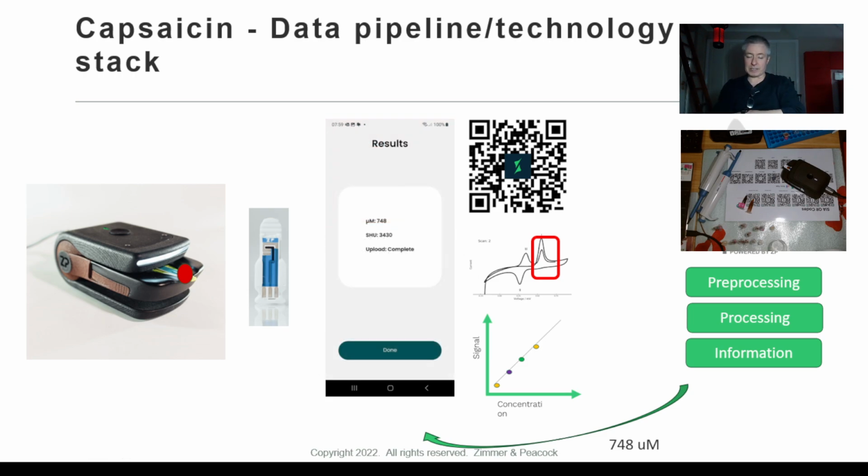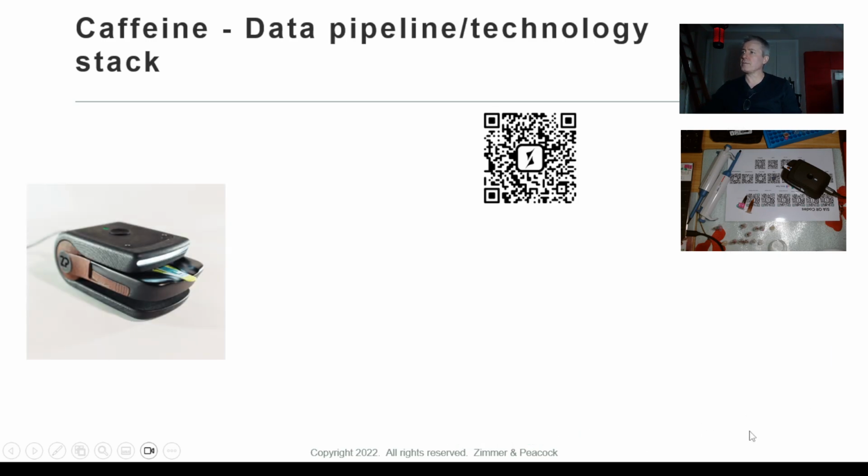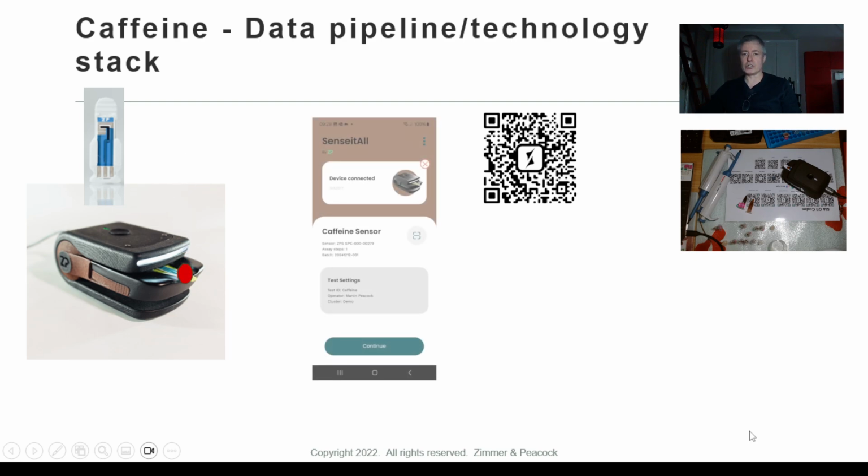Now, the reason I bring this up is because there are premier features. Anyone who's received a FoodSense Generation 4 in the last month or so is entitled to a premier account. If you haven't got it, contact us, because you'll see me using the premier features shortly. It's the same for caffeine as well. If you're a new user on the caffeine system, just know that there's a QR code for the caffeine people, but also that all your data is essentially going up to the cloud. And it's really useful because it helps us at ZP understand what's going on.